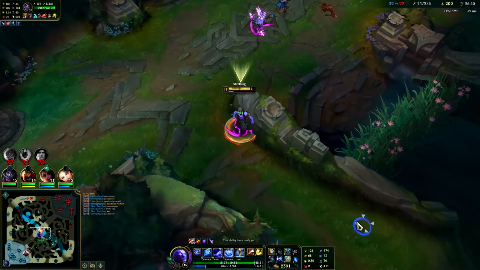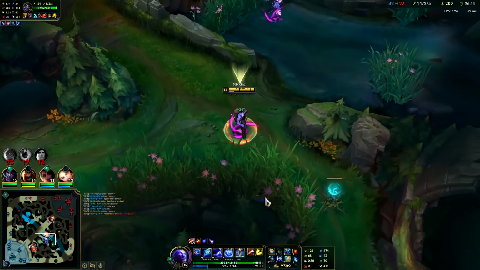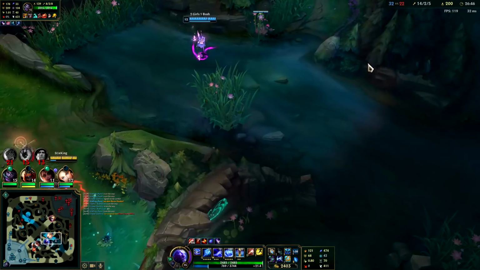Alright, let's fight for this. I have a bunch of mana regen. We're in the jungle. We have 21 mana back per second here. Is Tryndamere jungle viable? It is. It's just low tier. You'd be better off on Kayn or Xin.